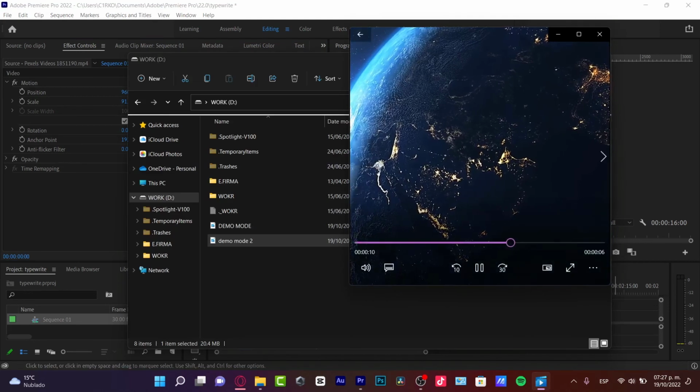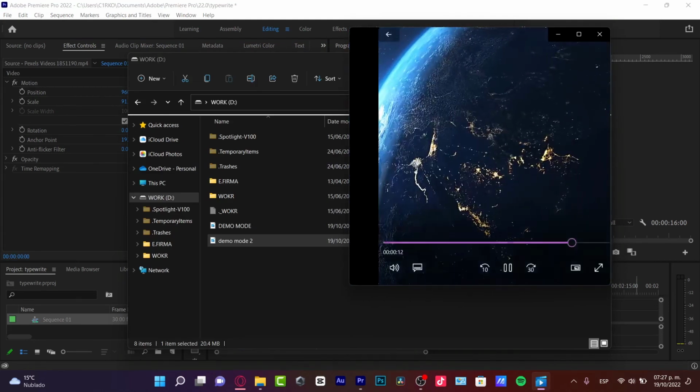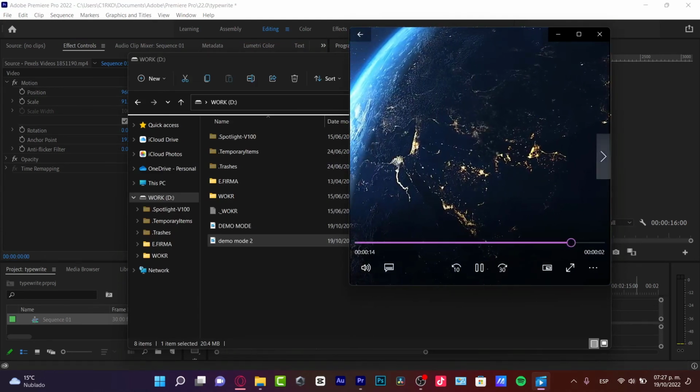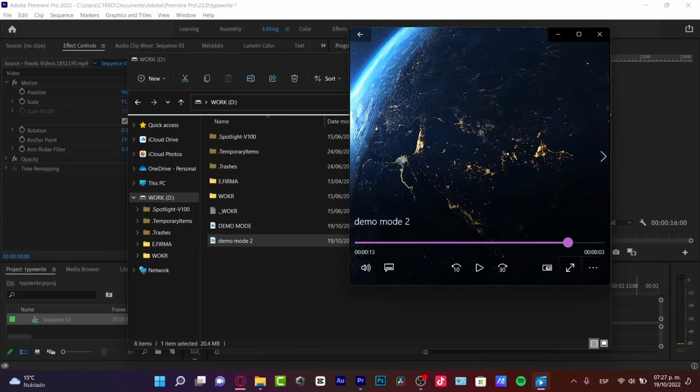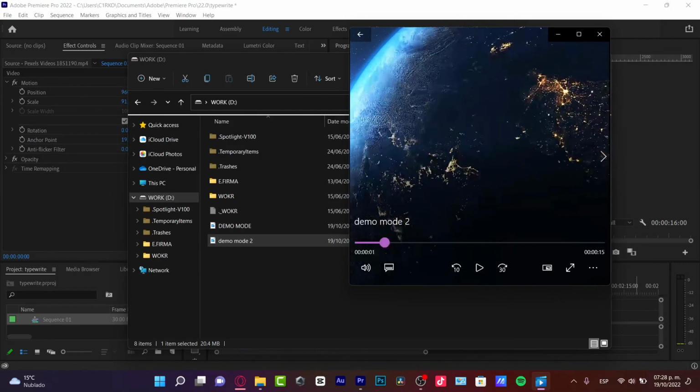And here is my square video. I can now see this video whether it's from a vertical device or a horizontal device. It doesn't matter because we have a square video. This is the universal way.